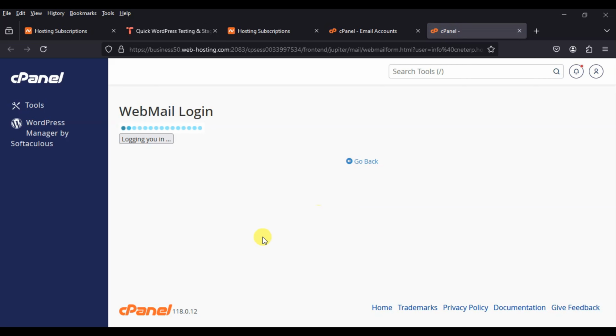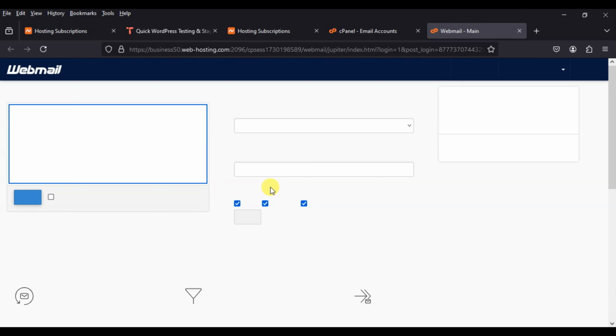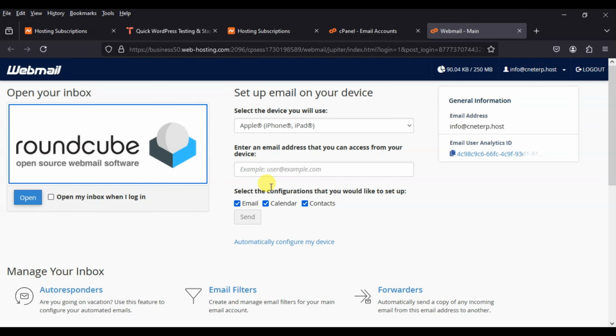When you click on check mail, it is going to bring you to this platform here. What you need to do is check this box, open my inbox when I log in.